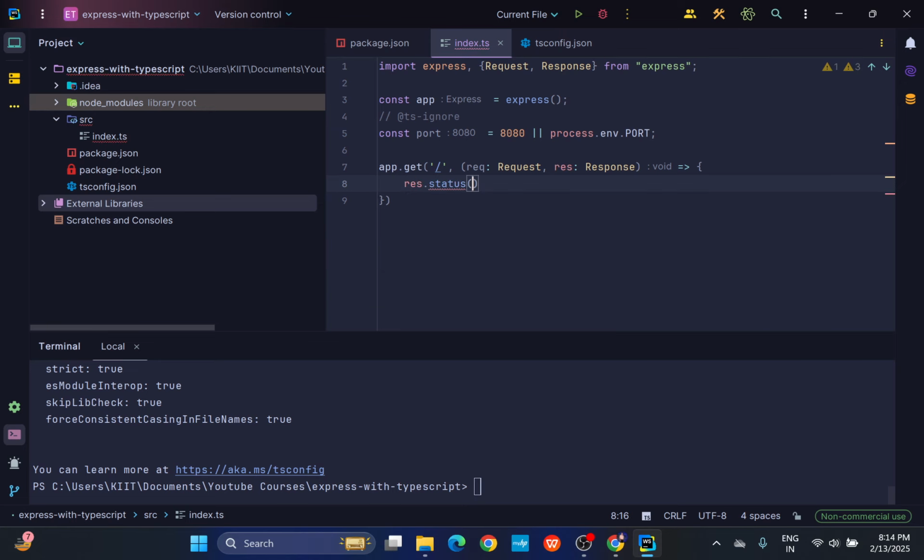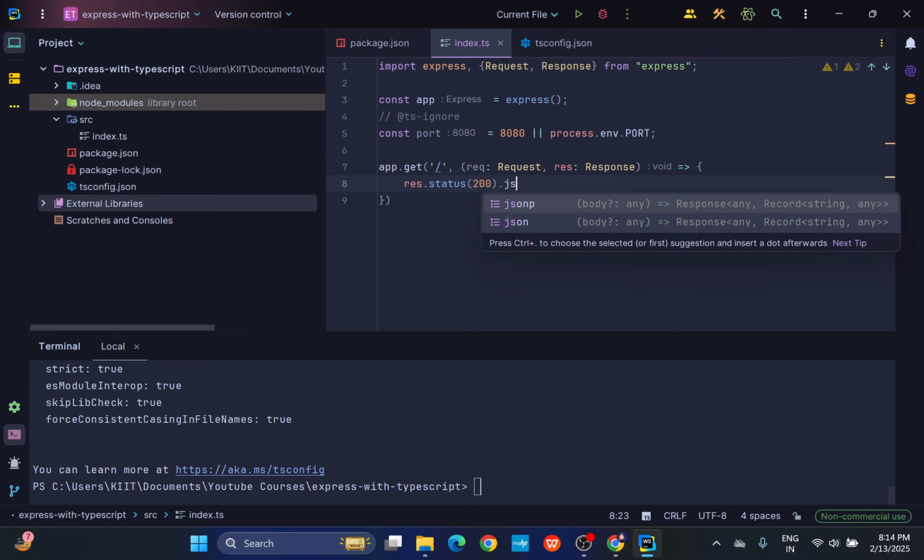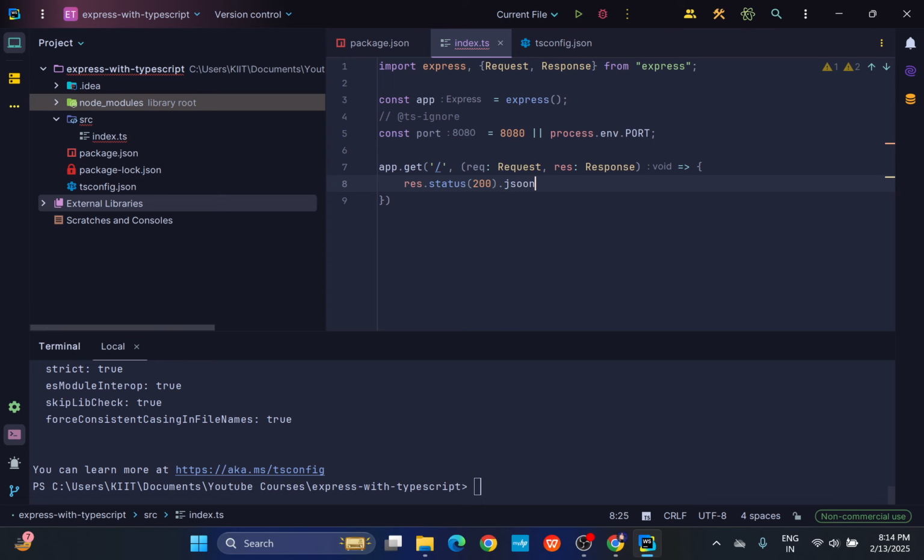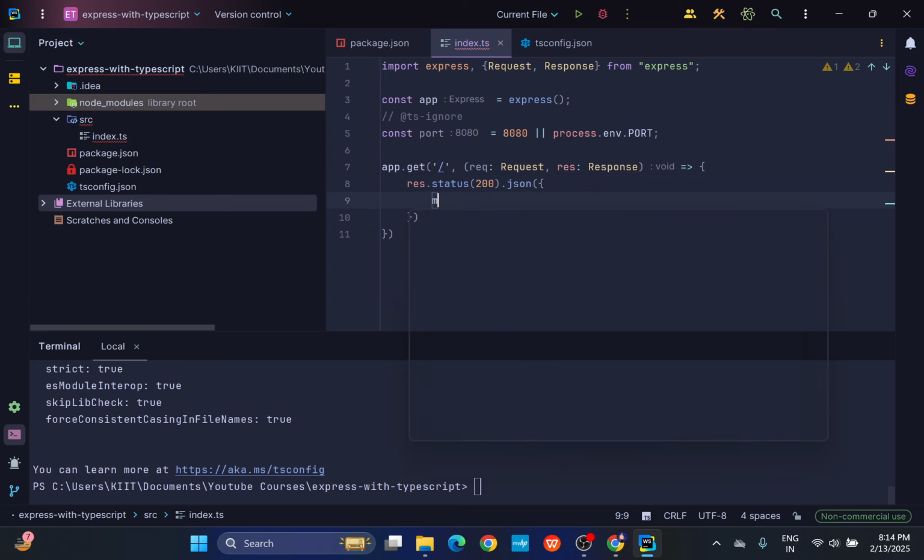Okay, now res.status. First of all, we'll send a 200 status JSON message: hello world from express plus ts app.